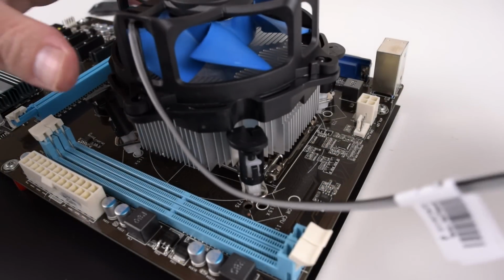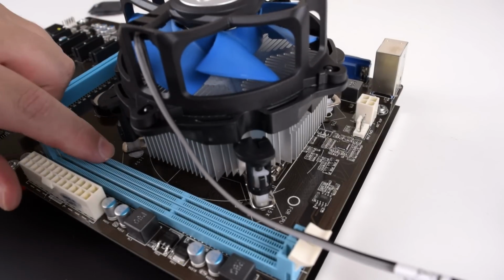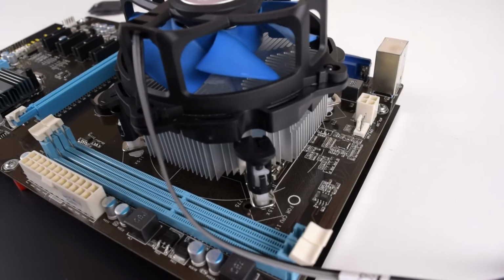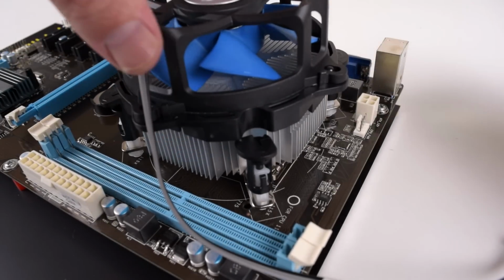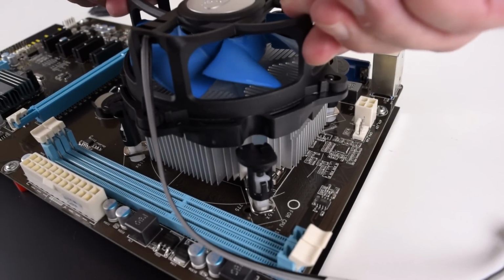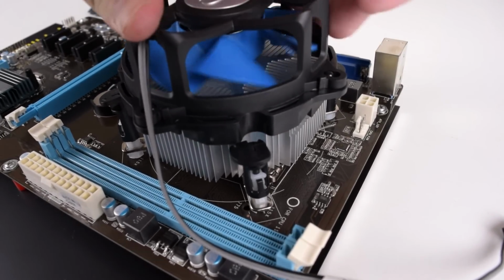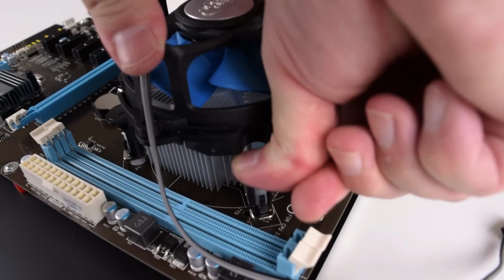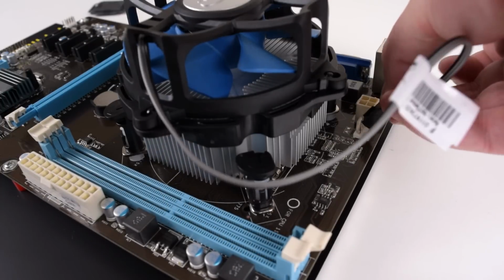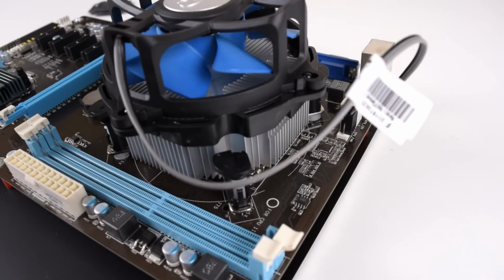Now I can see that this motherboard has the holes for 115X as well as 775, so you can use an older CPU cooler if you're still stuck on a 775 one. So let's quickly push all these pins down. And that's it. Plug in the fan. And we're good to go.